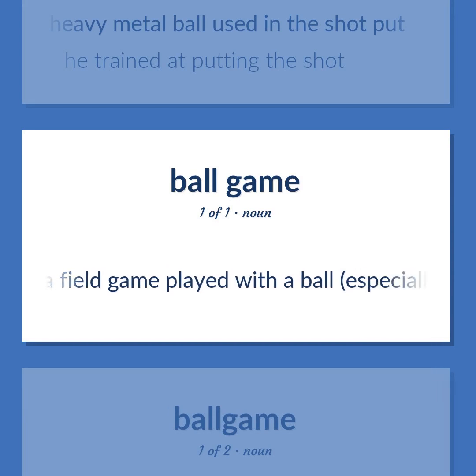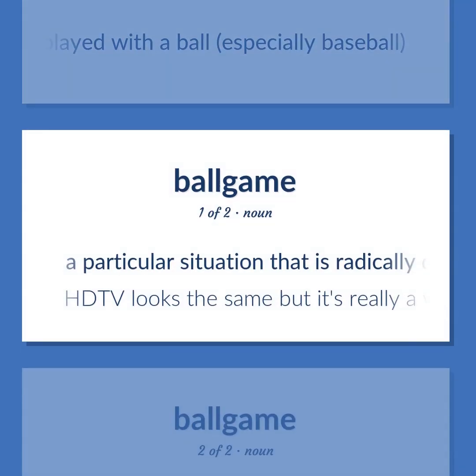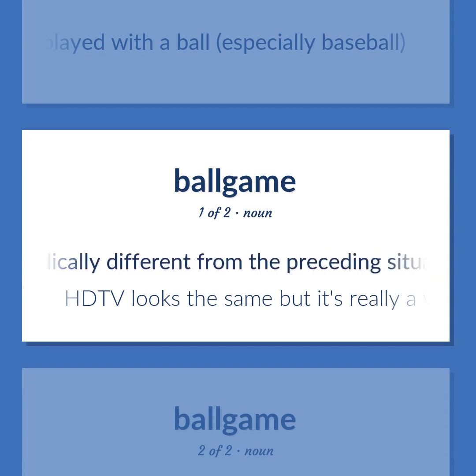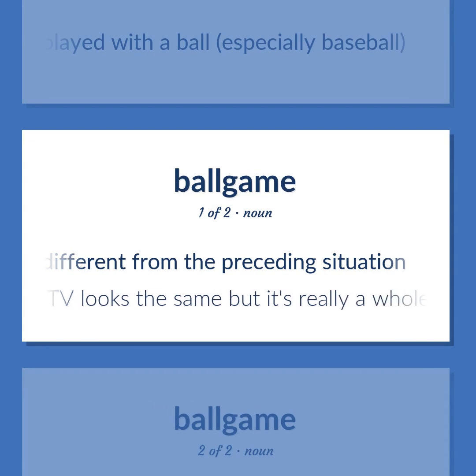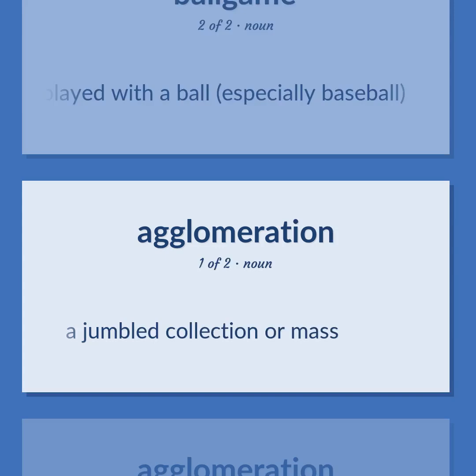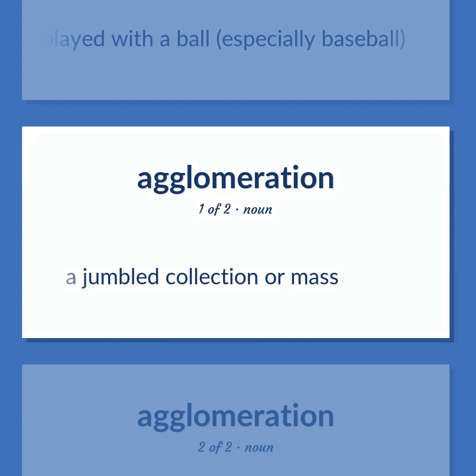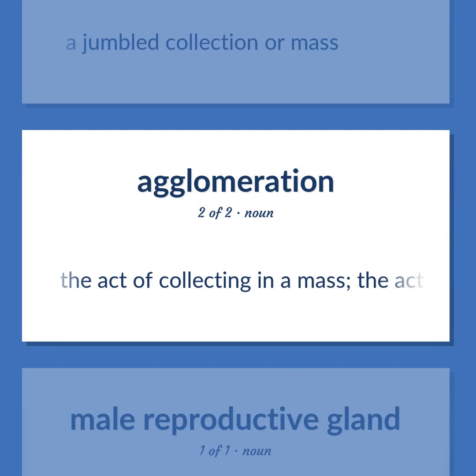A field game played with a ball, especially baseball. A particular situation that is radically different from the preceding situation. HDTV looks the same, but it's really a whole new ballgame. A field game played with a ball, especially baseball. A jumbled collection or mass. The act of collecting in a mass. The act of agglomerating.